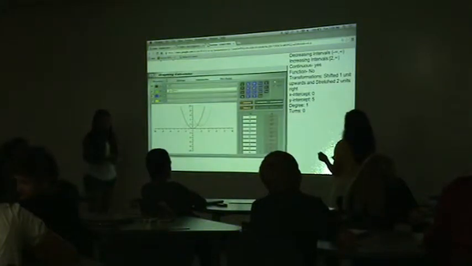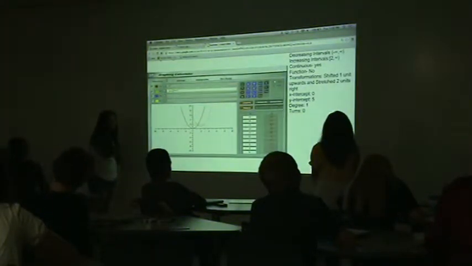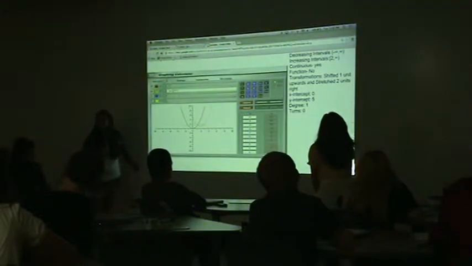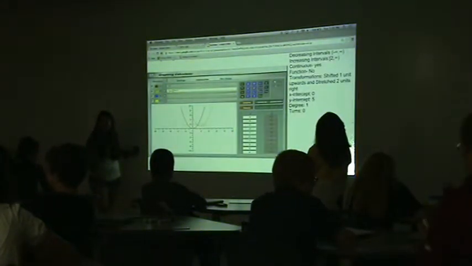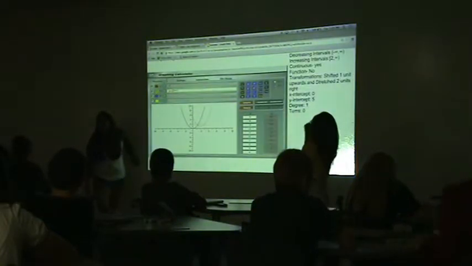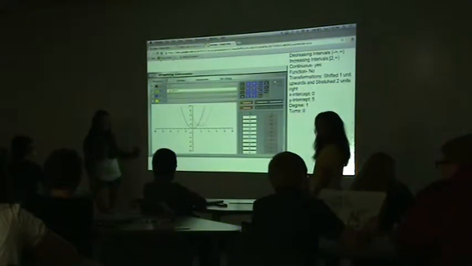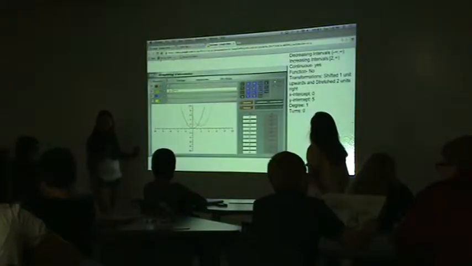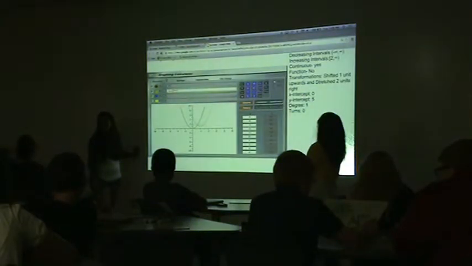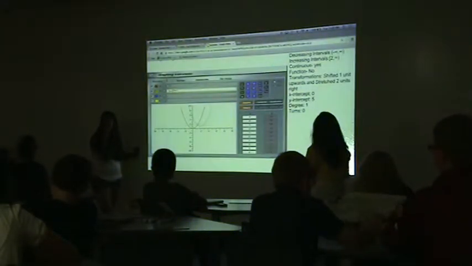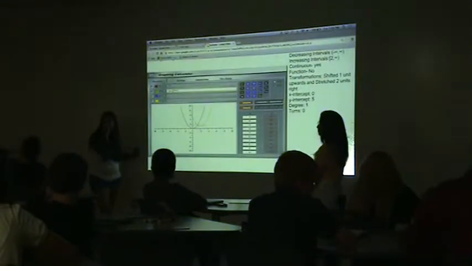Okay, wait just a minute. That's a mistake, not a mistake, but context of the question. Some people have been listing out x's for the domain and y's for the range. Is that correct? Yes, that's correct. But from the context of the question, I told you when they show you the graph, the entire function, and the table, what are they asking you? Are they asking you for the list in the table, or are they asking you for the entire domain and range? The entire domain and range. If they just showed you a table, that would mean list your x values for the domain and list your y values for the range, right? Depending on the context of the question.